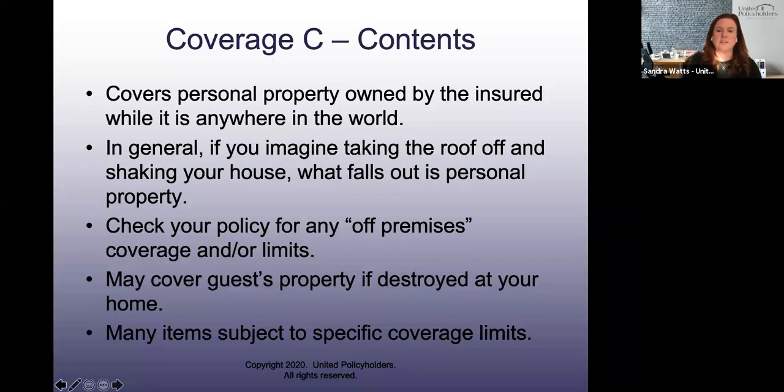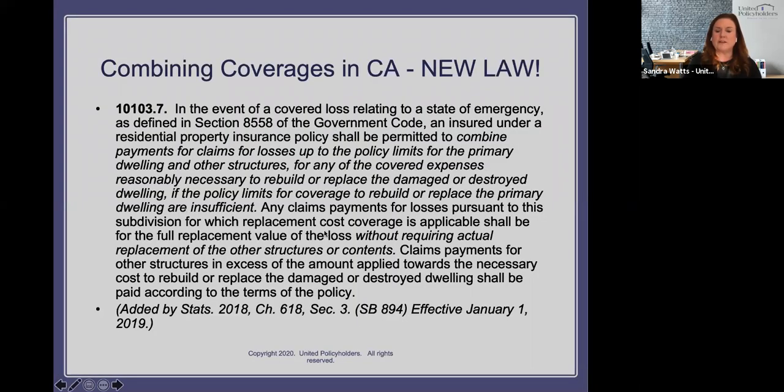I'm just going to say, this has not been used or tested very much. This is a very new law in California. A lot of you might have out-of-state adjusters who don't know anything about this. So it's really important to educate yourself and know how these work so that you can make sure that they're giving you what you need.